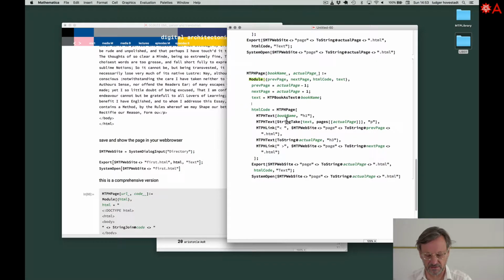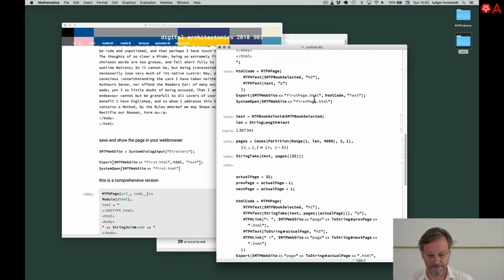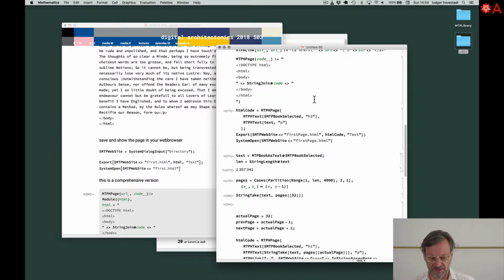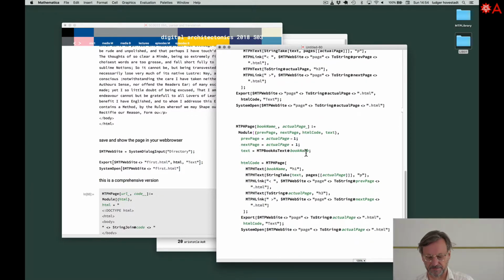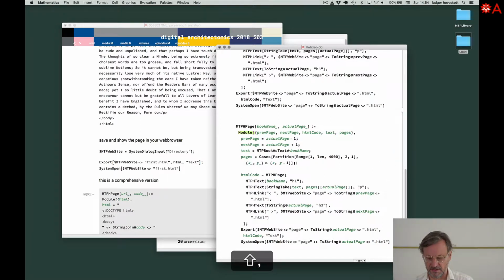Good. That's here, pages of, pages was here. Where are the pages? Here. Copy. Pages. Save it. Semicolon.